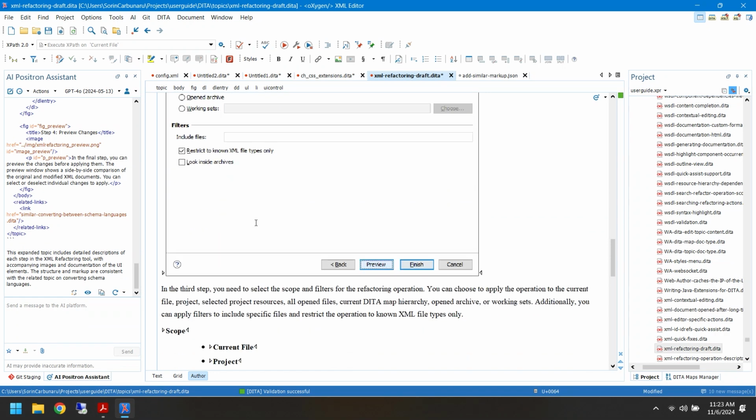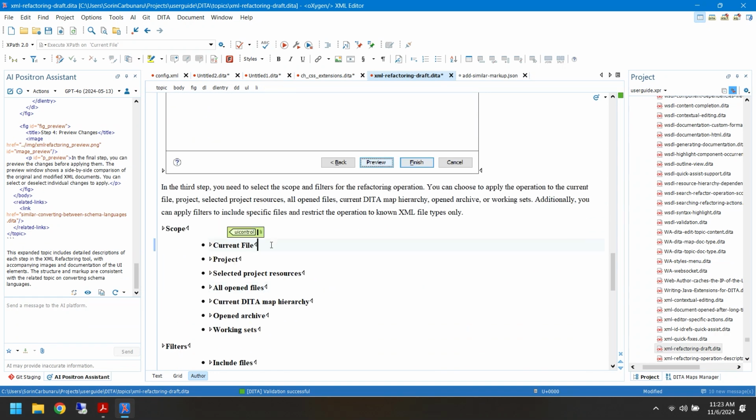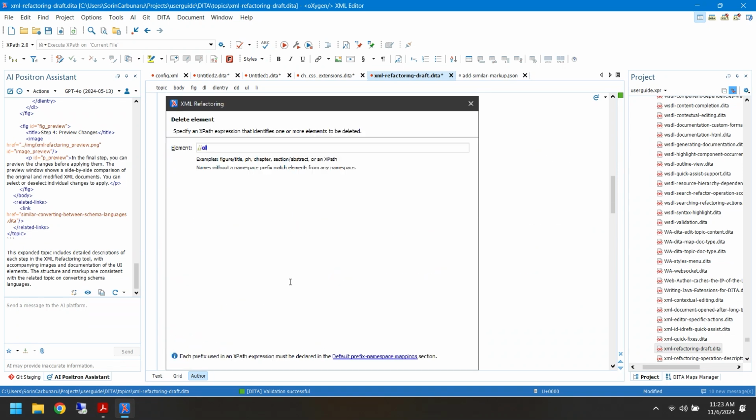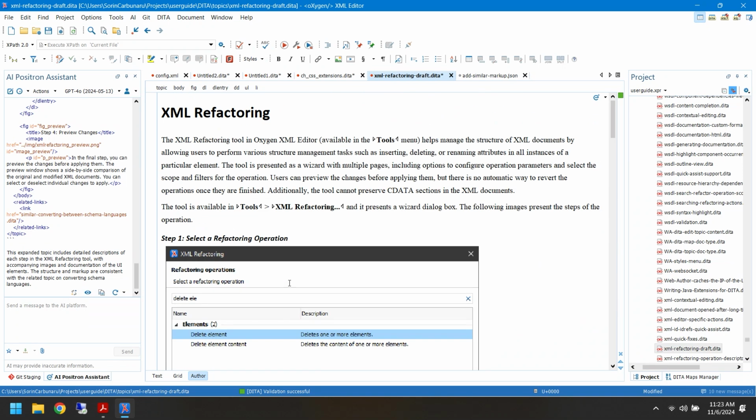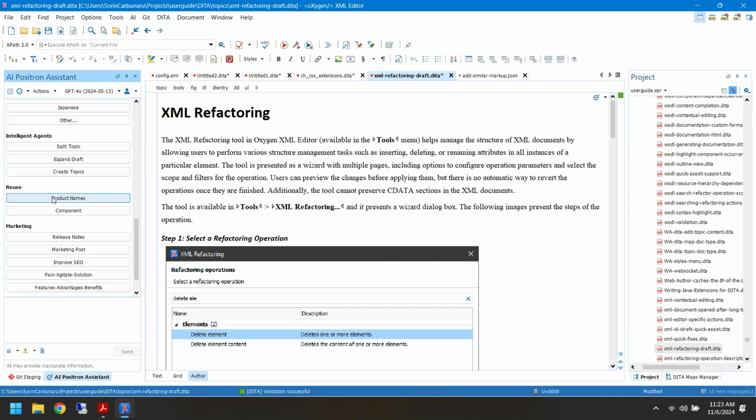I would have liked to also have some explanations here, but again, this is a draft, and I can do that by myself. So this is one of the new actions to expand a draft written in a data topic, not by using another configuration file, which some people may prefer.